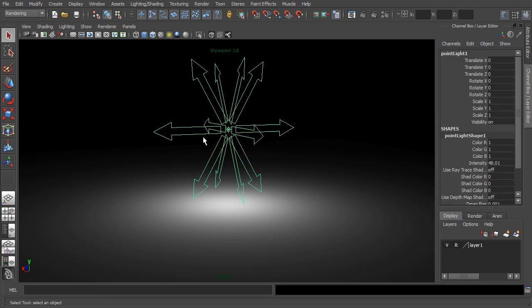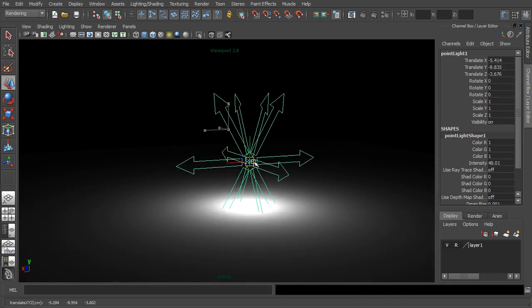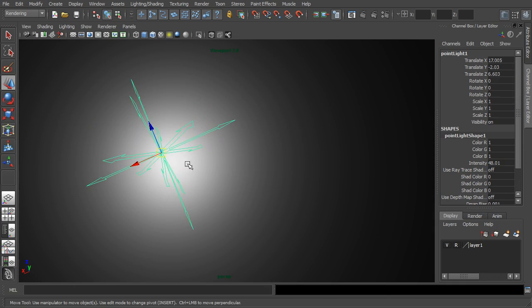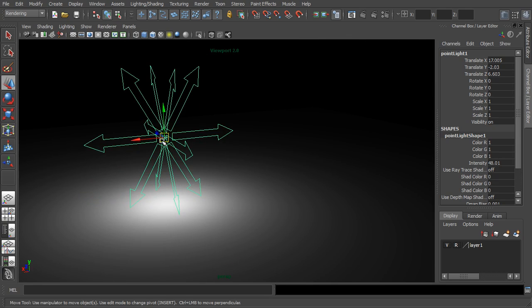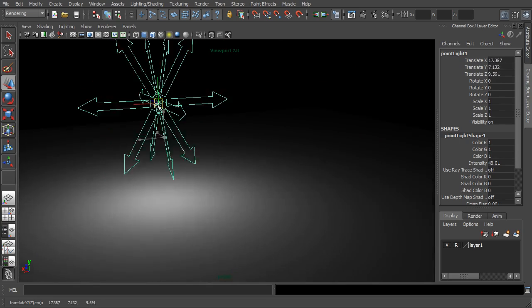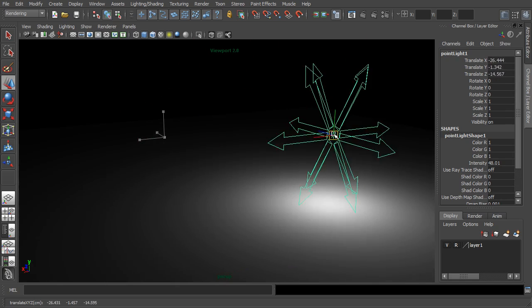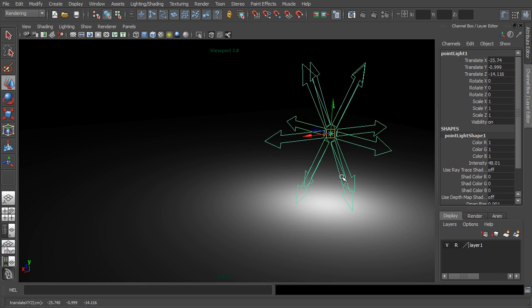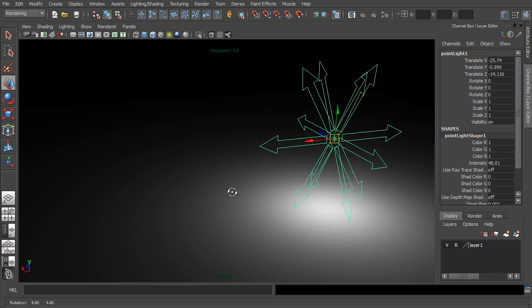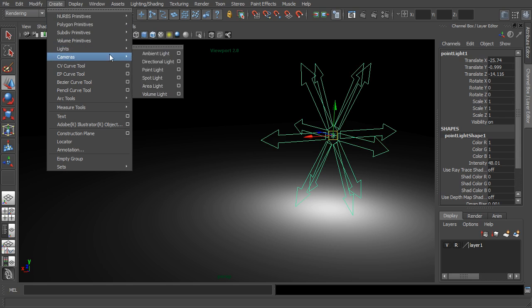So this point light, like I said, just really acts like a light bulb. And we can pick up our lights, move them around, and you can see that it is emitting light out pretty much in a full spherical radius. Now, in our next lesson, we'll actually learn how we can start to see lights and light setups within our viewport. So for now, really just think of this lesson as a little visual reference on some of the different light types. In the next few lessons, we'll learn how we can actually start to set some of these different scenes up. So that's basically a quick look at the point light. Like I said, just really think of the point light as a light bulb.